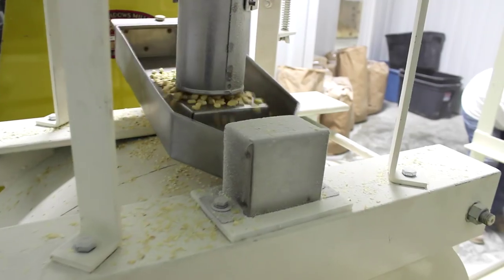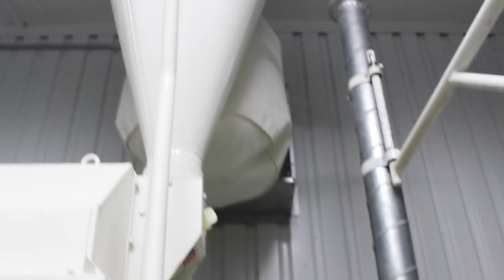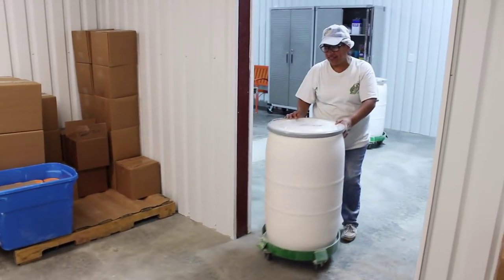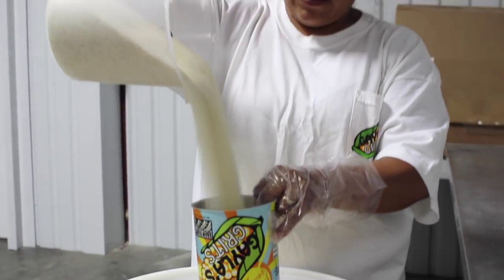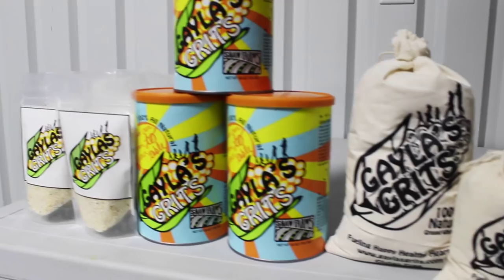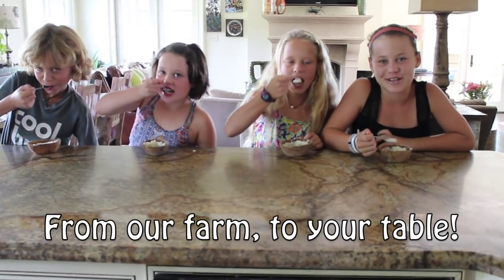Here at the mill is where all the grinding of the white corn takes place. We have a 30-inch Meadows mill, meaning the stones inside are 30 inches. Corn out of the mill is sent by air over to the separator — first comes the fine grits, second is the medium grits, and third is the coarse-ground grits. The environment we produce our grits in is totally gluten-free. We offer a three-quarter-pound bag, a two-pound cloth bag, a 1.75-pound round container, and bulk packages in cardboard boxes in increments of 25 pounds — from our floor to your table.